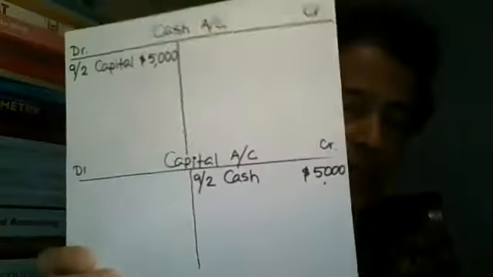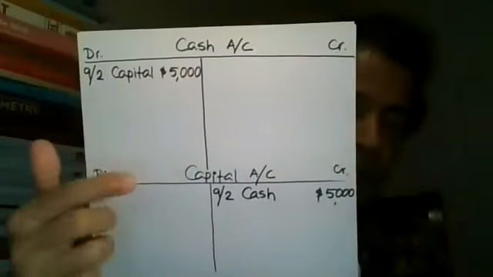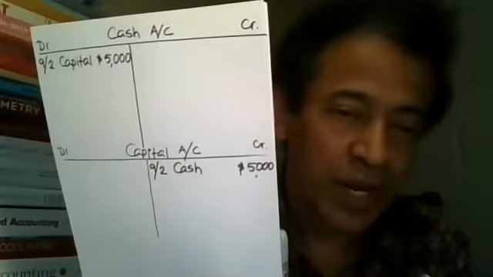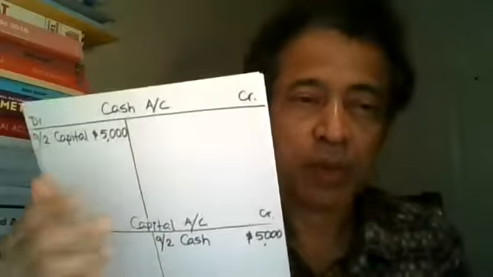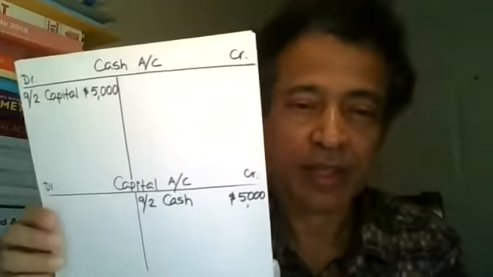So you go to cash account and go to the debit side, enter capital, 5,000. Then go to capital account, to its credit side, enter cash for $5,000. So that's your posting. So that transaction is already posted here. Journal entry number 1 has been posted. You can see it has been posted. All right.